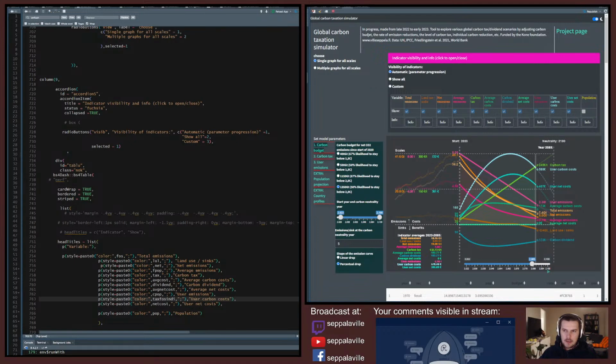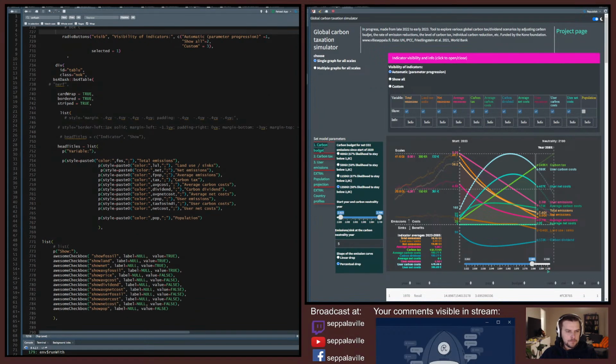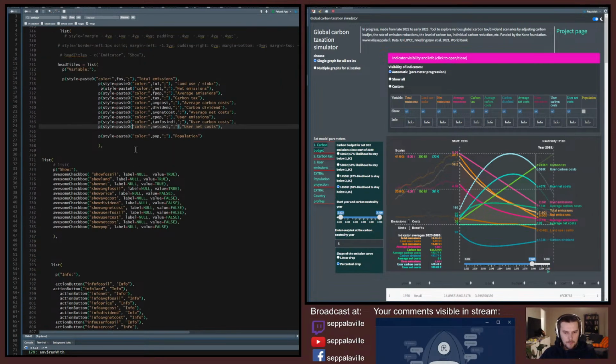Because it's a little bit complex the deeper we go, for example these user net costs are in essence a product of 5 different indicators, I think, or at least 4, so that's something to focus on.